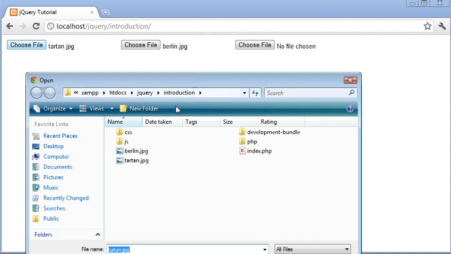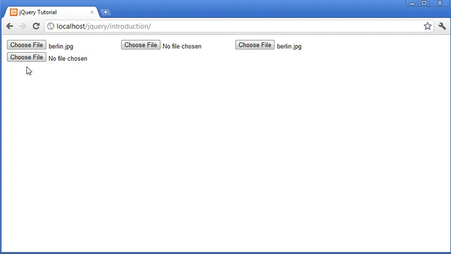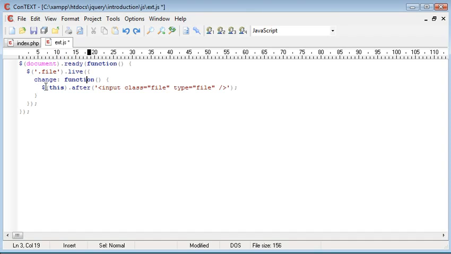But if I was to change this file here to something else, we get another one as well. So this is a quick example of how we could use it with generating these. Also, you are going to have the problem with names as well. You need to give it a unique name here. But obviously, because this is just an example, I'm not going to go through and explain all of that. But that's something to think about with the live event handler, and how we can specify events within it, but apply it to the same class as we initially selected.